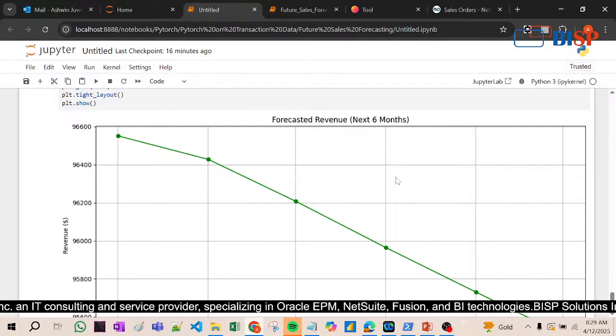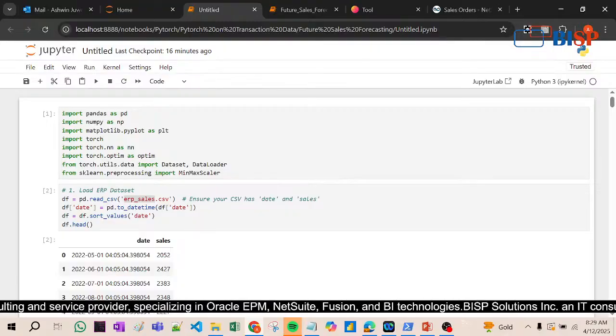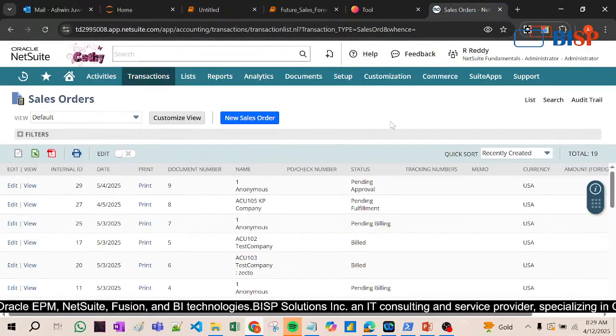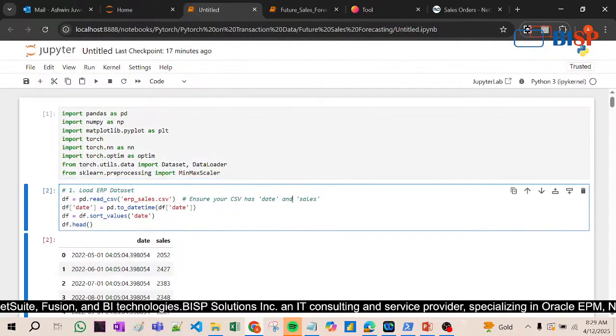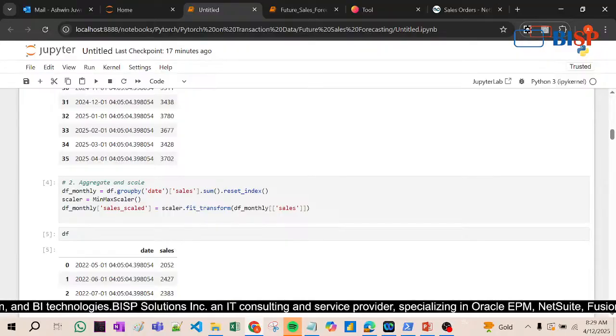So let's have a quick recap first, because in one attempt it will be very difficult for those who joined for the first time, right? Now see here what we have done. First, we have taken the sales data from NetSuite. I have downloaded data from NetSuite. Then I read the Excel sheet and converted the date time in a proper way, right?